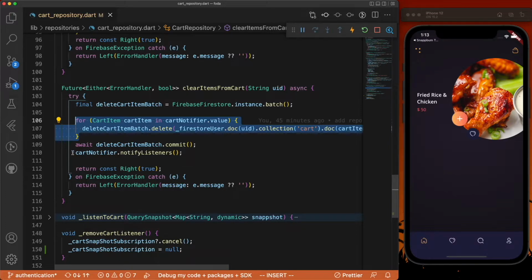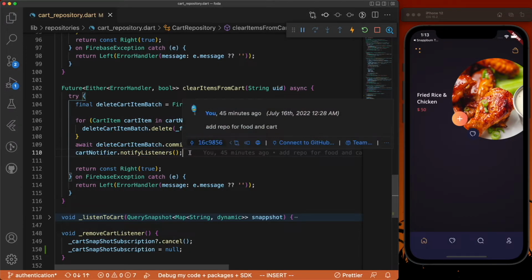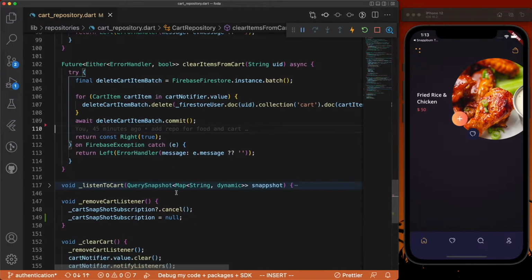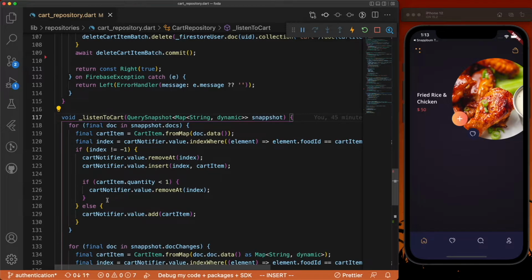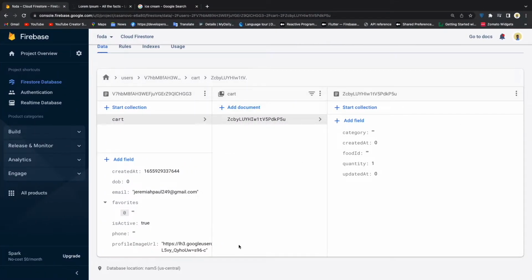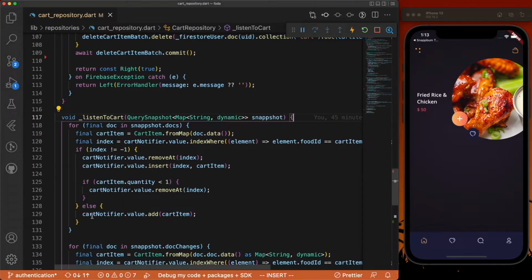And we call the cart notifier, and we shouldn't call this because this is going to work fine. And the listen to cart, what it does is just listen to all the documents in this collection, and if there is any change, it removes it or adds a new one. If the quantity is less than 1, it removes it entirely from the UI.